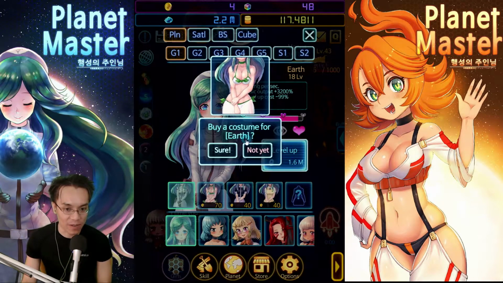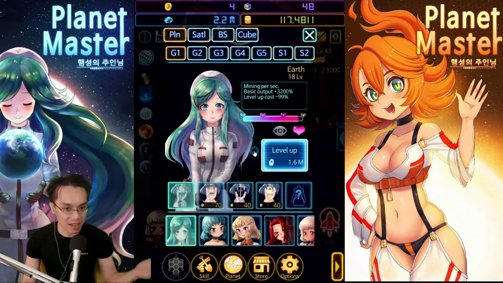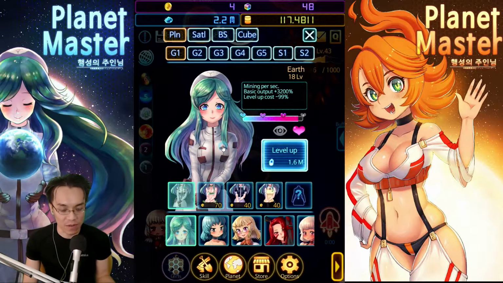Okay, so like this is Earth. I can buy her a nice little summer bikini, or this French maid outfit, or this little schoolgirl uniform, etc. It's just for flavor, okay? Whatever you want to see your girl in, your favorite girl, I should say, your favorite planet, go ahead and buy her the costume, and then you can dress her up.